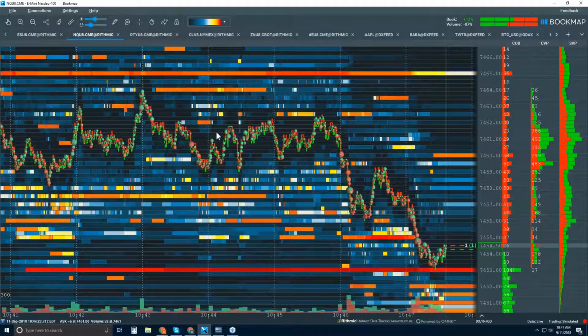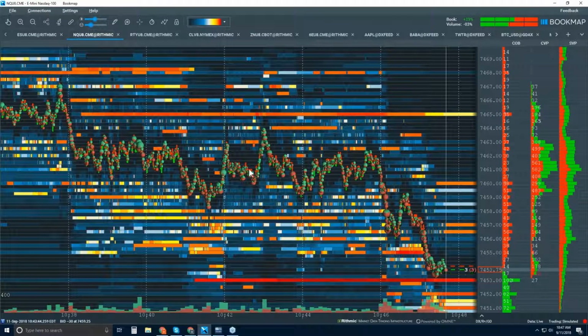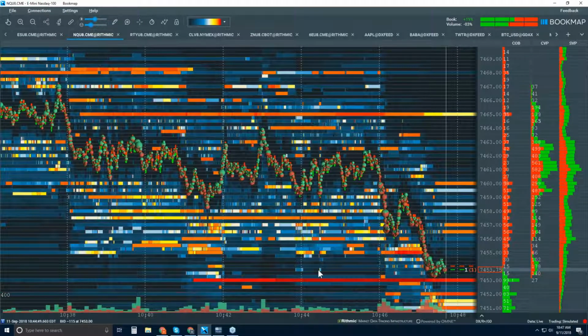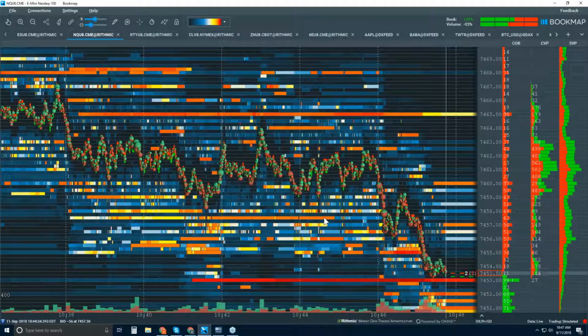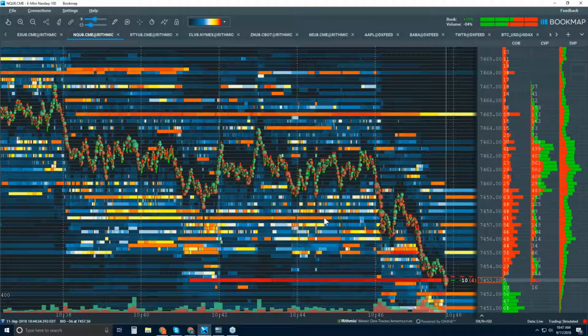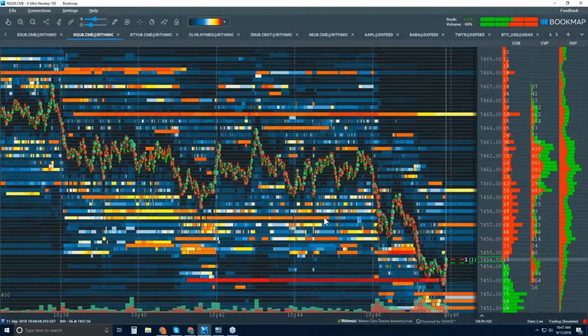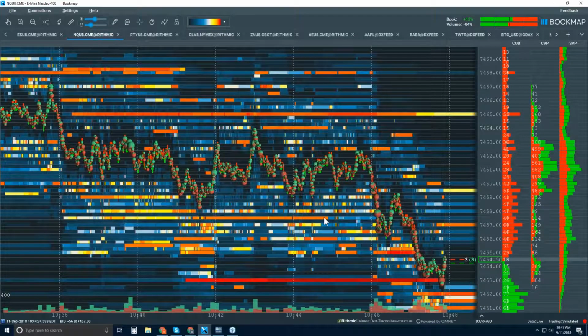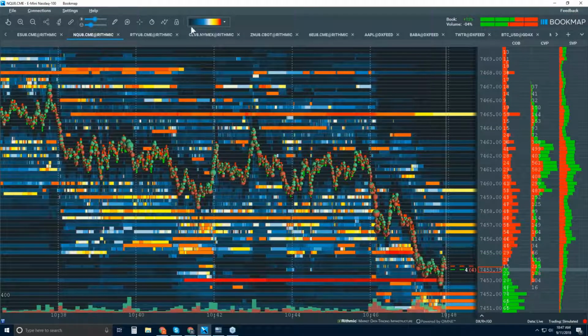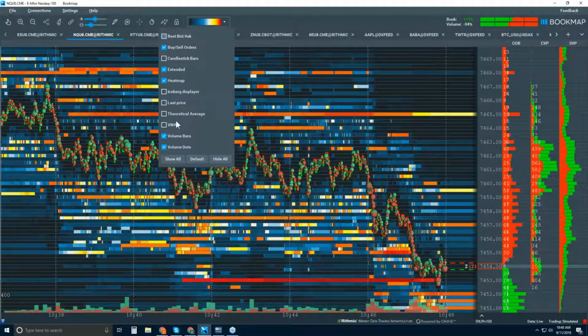We're just going to look at 3 elements on this Bookmap chart. For those of you who are new, you're going to look at this and think, wow, there's a lot going on here, it's very complex and I don't understand it. Well, it's actually very simple and very straightforward objective data. I'm going to demo that by taking off all of these elements that are on this chart.